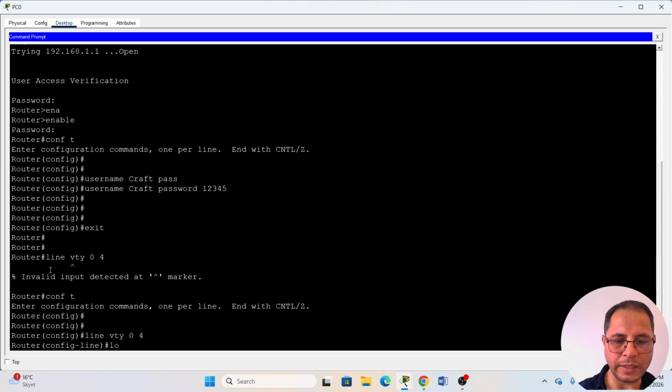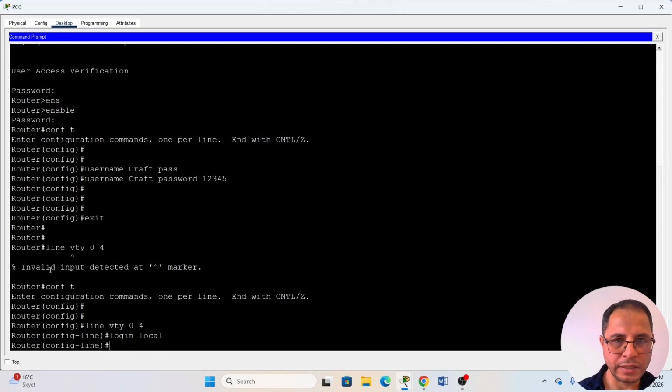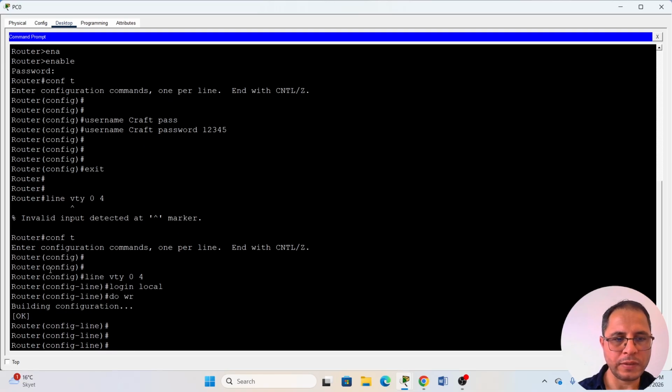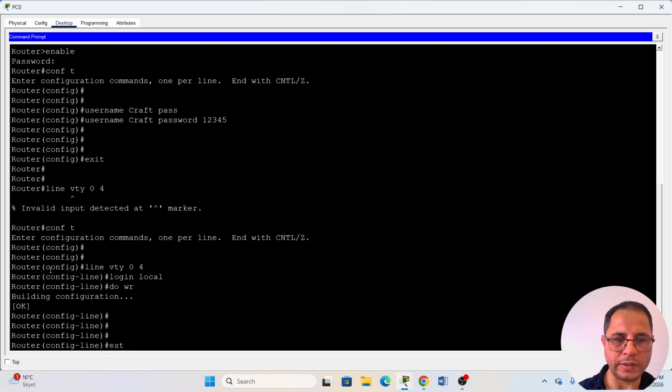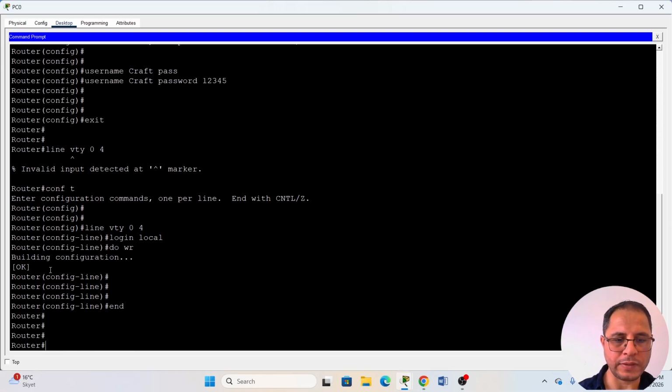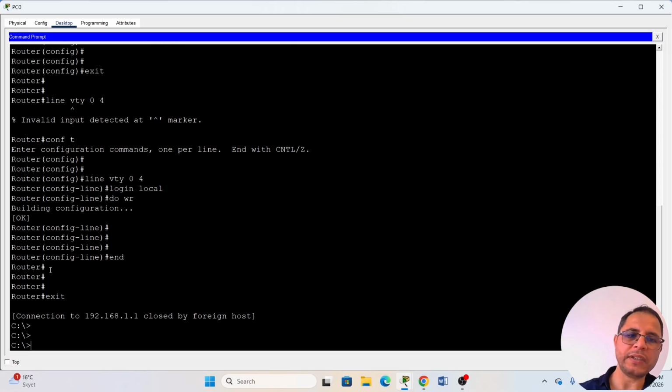We need to use this command, login local. So it means that everyone who wants to log in needs to have their own username and password. And do write, exit.